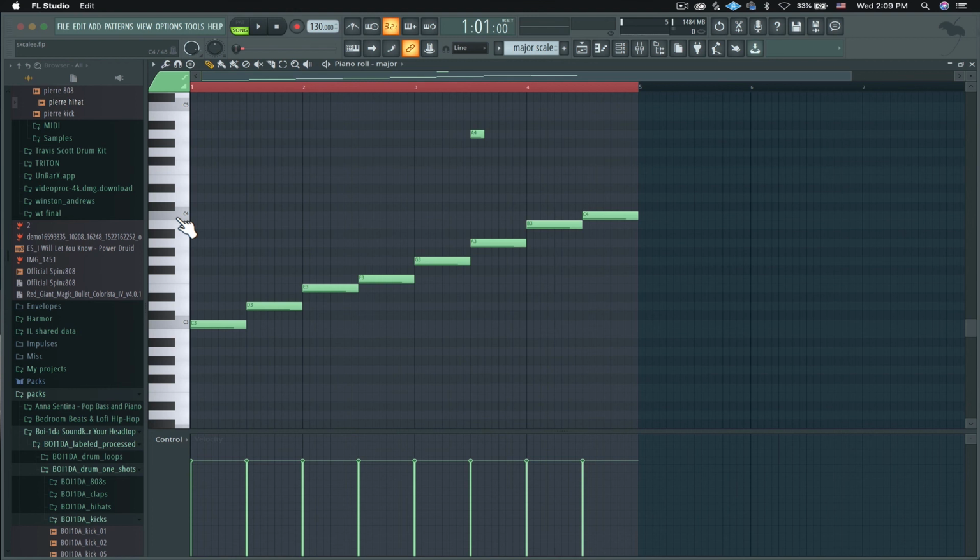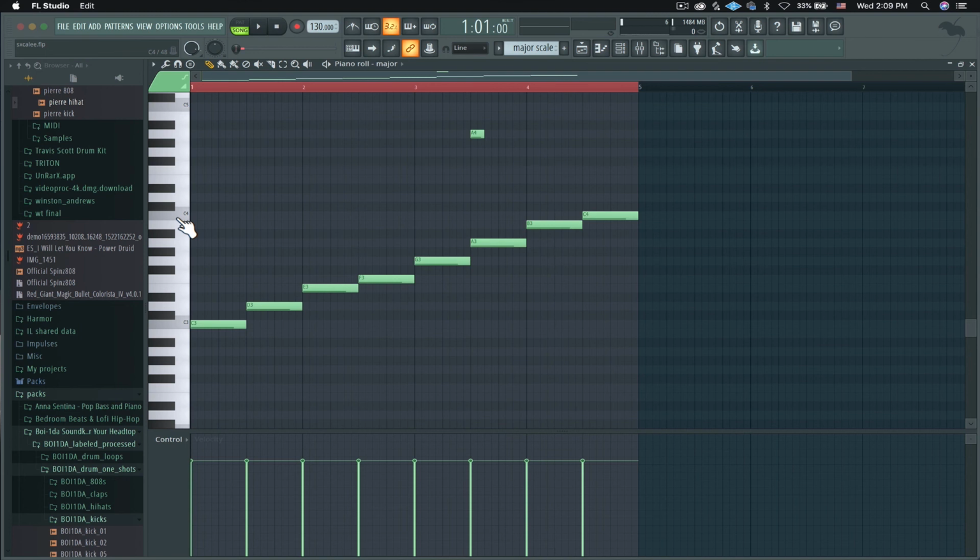So we have a formula, but in order to understand that formula, I have to teach you guys something about whole steps and half steps, because you can figure out any scale in any key by knowing the interval formula for the type of scale you're looking for. So for clarity, let's say W equals whole step and H equals half step.